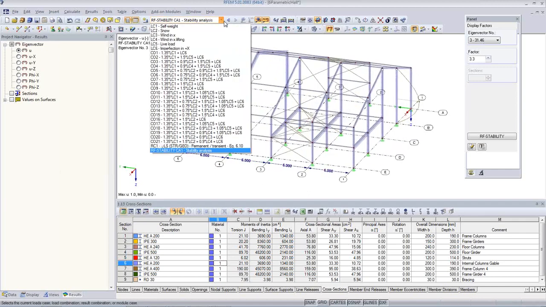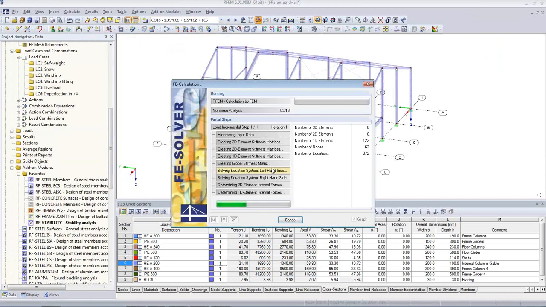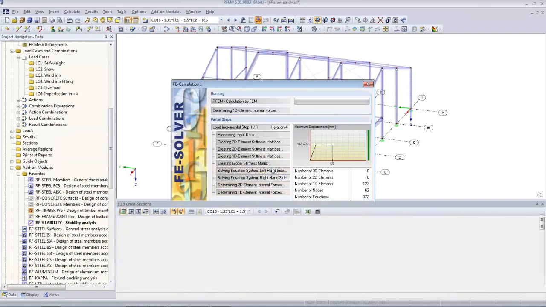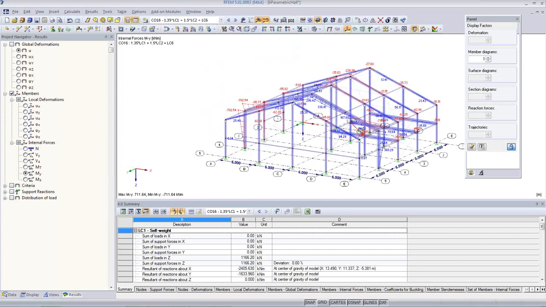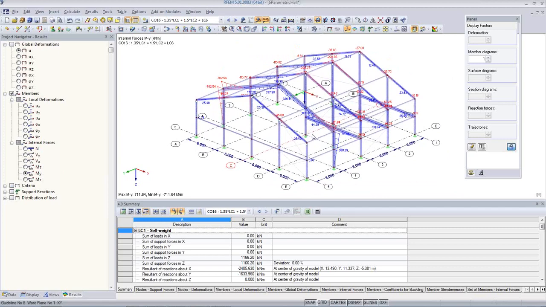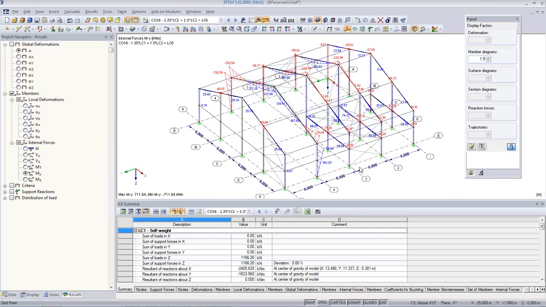And now I can also try my second order analysis. So I run this load case 16 and get my results, and now there should be no more problem. So by using this stability module, I can find the location of my problem. If I get a stability message inside the software, I typically do not know where the problem is, but with the use of this eigen mode and the RF-STABILITY module, I can find it, and it can tell me more about the stiffness distribution in this structure.